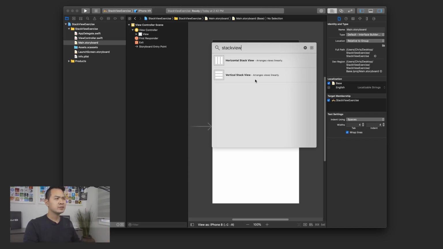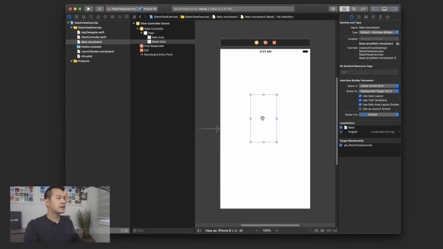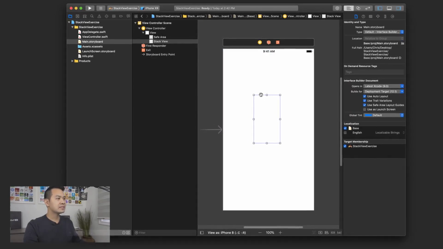So if you already want to arrange elements, let's say vertically, one on top of each other, you don't need to specify a whole bunch of auto layout constraints to arrange them nicely and align them together and all of that stuff. You can just use a vertical stack view, throw all of those elements inside, configure the stack view a little bit, and the stack view will handle everything else. So let's take a look at that. I'm going to drag a vertical stack view right there, and you can't really see it aside from this outline.